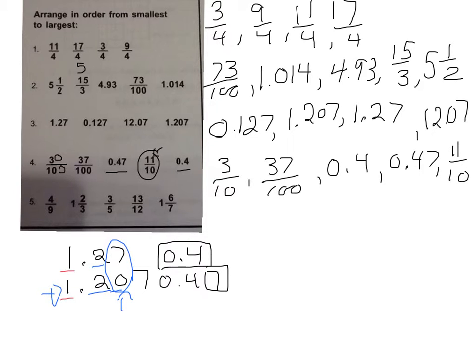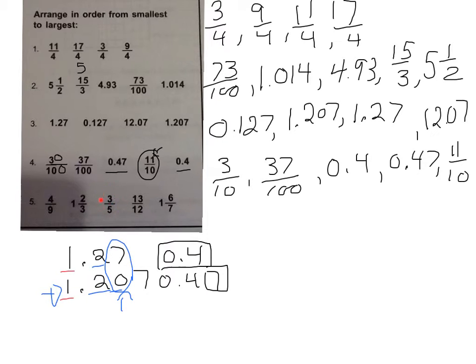So I've whipped through the first 4 of them, and it's been about 5 minutes as I've been explaining it, but it's been going through step by step. Now I'm going to have a look at this and see if I can organize any of these 5 straight away. Well, 4/9 and 3/5 are my 2 small ones. Those are both less than 1. This one has a 1 in front of it, this one the numerator is greater than the denominator, and this one has a 1 in front of it. These 2 are the smallest. So then, do I have to figure out 4 over 9 or 3 over 5?